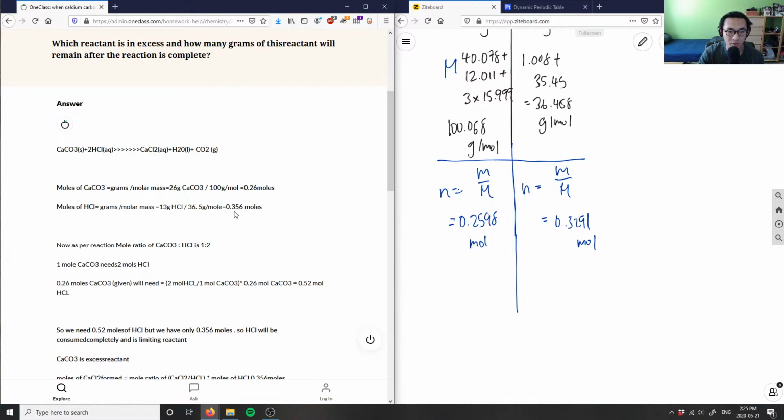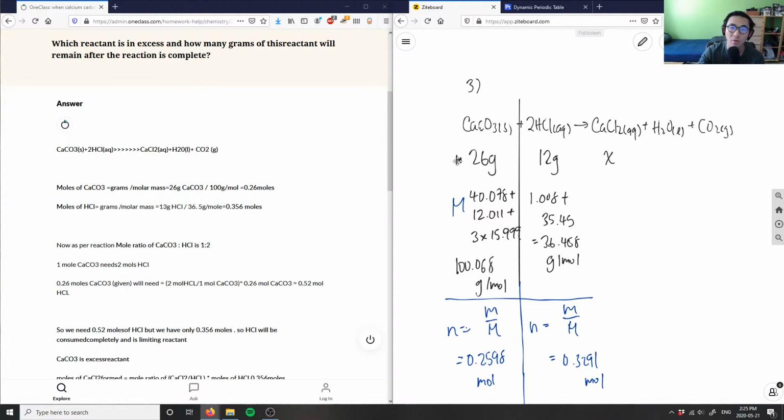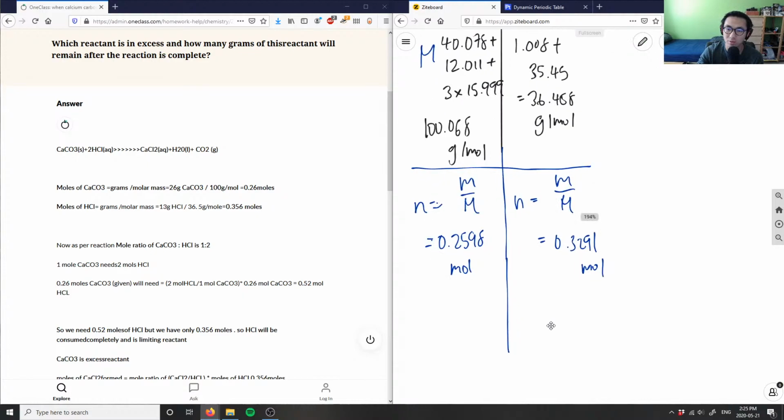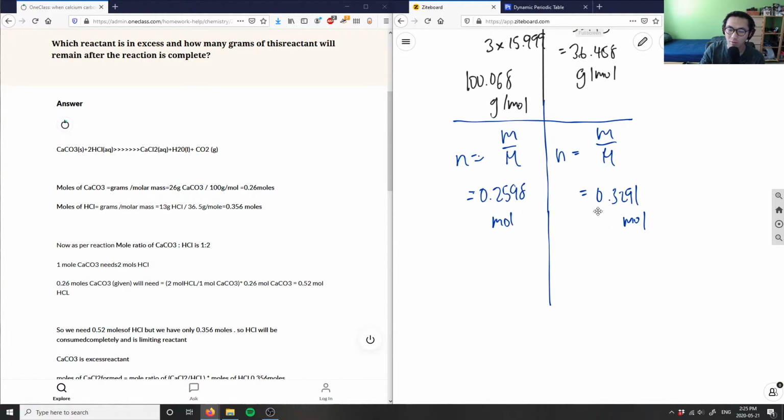What we can do is, again, we're dividing this number by 2, right? So this is the mole-to-mole ratio here. You can think of this as either dividing this by 2 or multiplying calcium carbonate by 2 to figure that out. In this case, what they're doing is multiplying this by 2, which is fine, or I can divide this by 2. So I can just follow their strategy here and multiply this by 2.